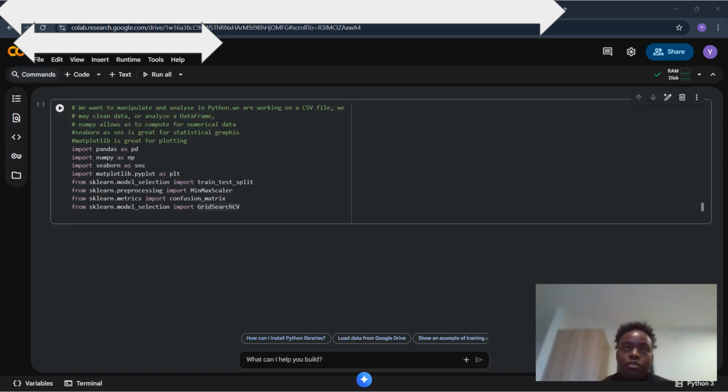For example, in this case, we are using the telco customer churn. So we ask ourselves, what factors influence customer churn? Or how do project costs vary across regions?